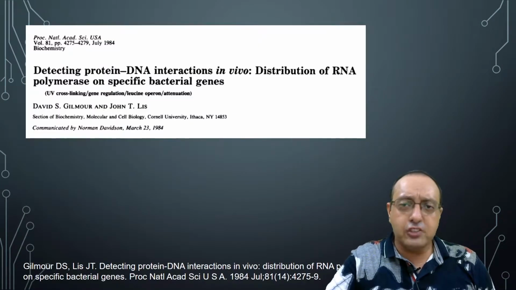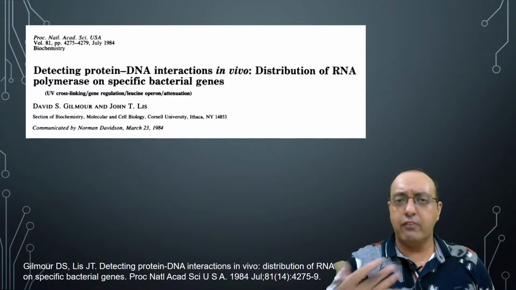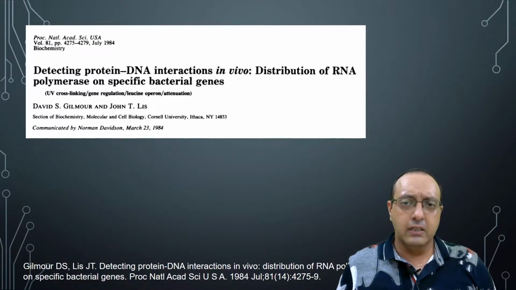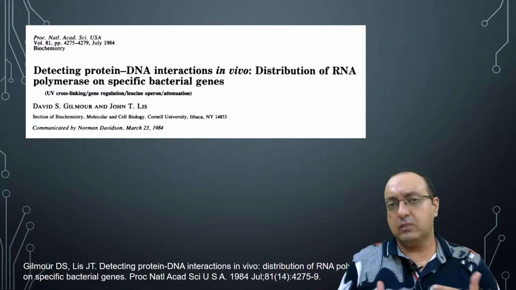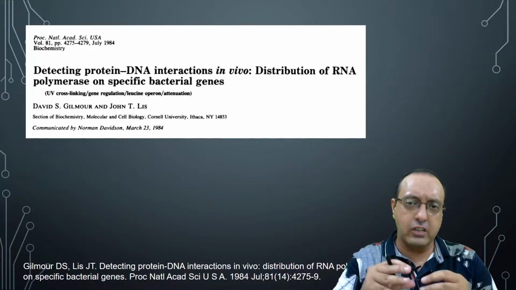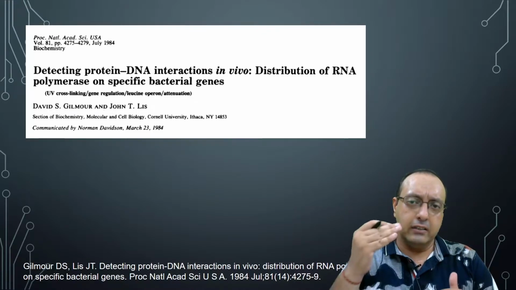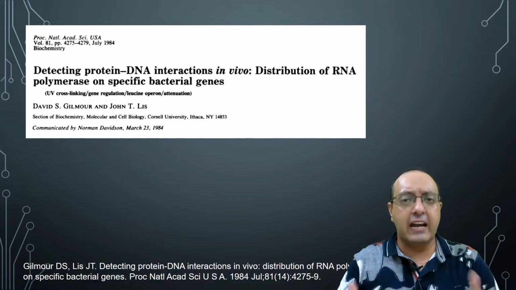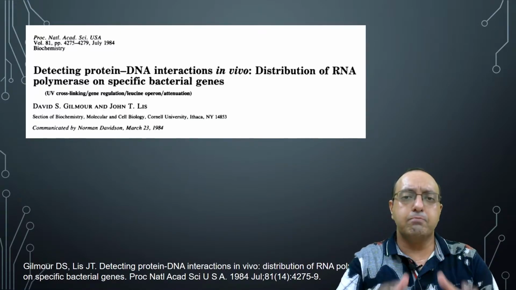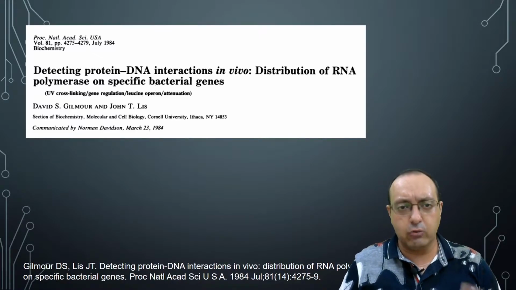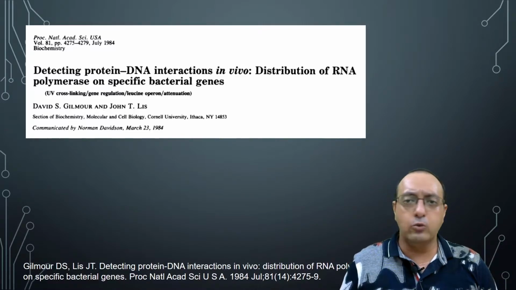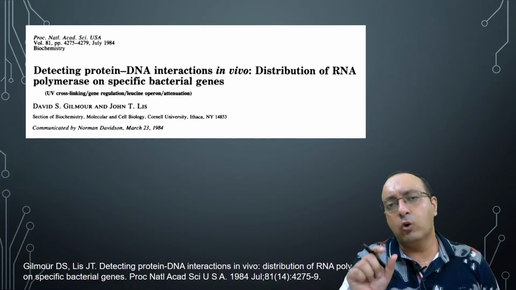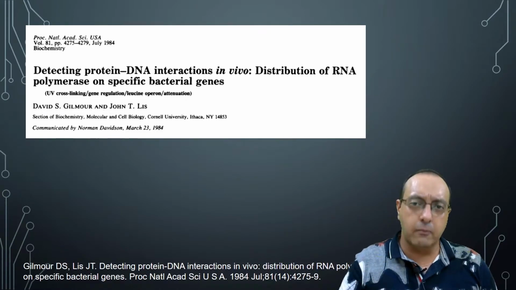So the origins of ChIP, or the chromatin immunoprecipitation, go way far back. This was pioneered by John Lis's group at Cornell, where they developed cross-linking techniques where they cross-linked protein to DNA using ultraviolet rays and then analyzed the positions of these proteins on the DNA. So that was the earlier basis of chromatin immunoprecipitation. There was no amplification step or way to know where in the DNA they are binding. The only thing that they could do at that time was Southern blot analysis.